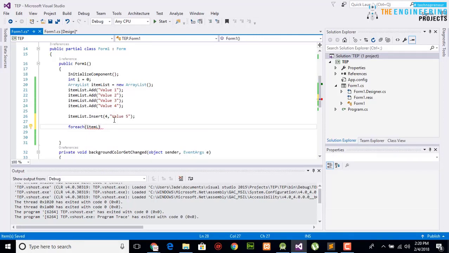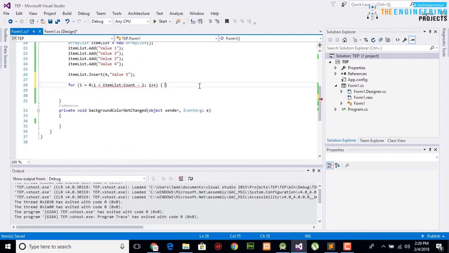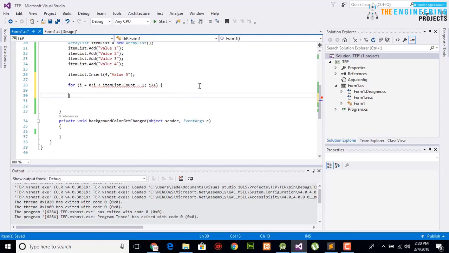It's not working in the for each loop, so I will use for: i is equal to 0 and i is less than item list dot count minus 1, i plus plus, and then I will use our label box.